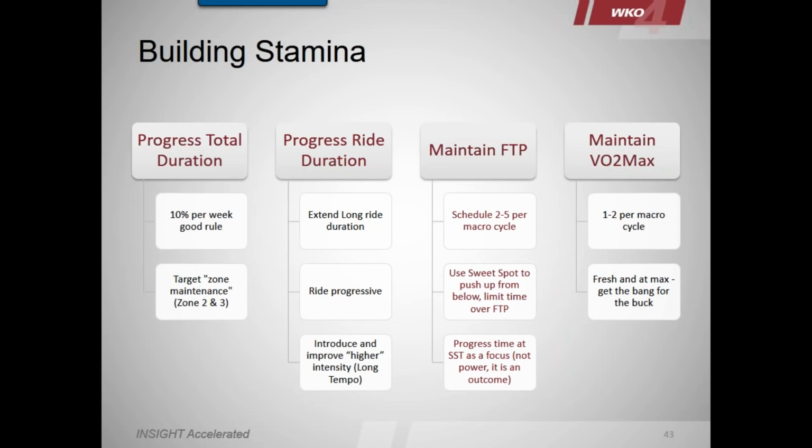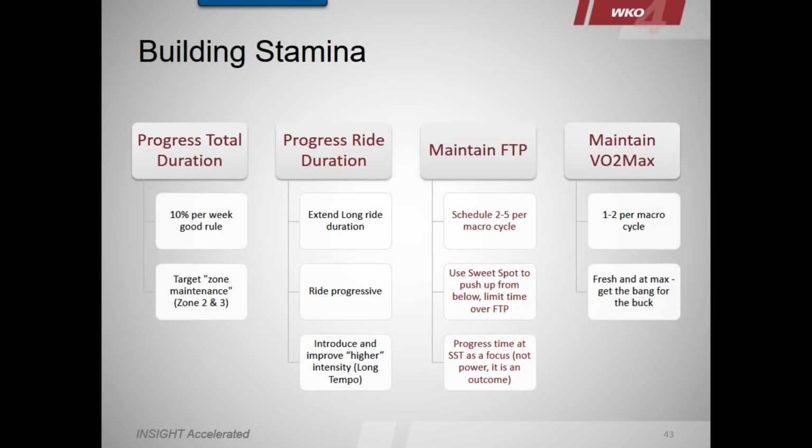I would initially use Sweet Spot to push it up from the bottom so that you're limiting your time over FTP. The problem is when you go out and do FTP threshold intervals right at threshold, and let's say you're building for a long endurance event, you're spending half the time over in anaerobic, and you might not get all you want.